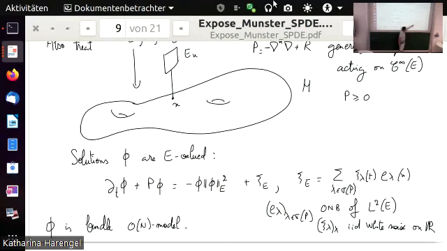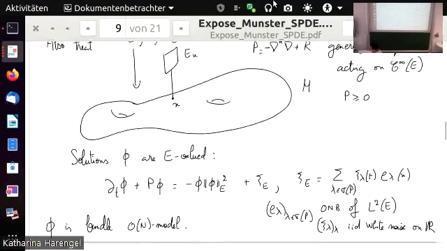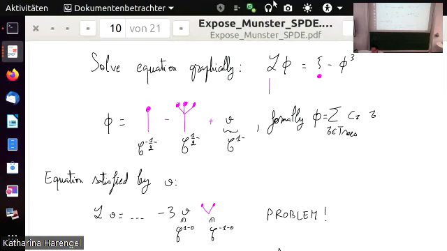You can define an E-valued white noise easily by taking an orthonormal basis of L^2 of E, and taking sums over this orthonormal basis, weighted by independently distributed white noise in one variable. This generates the E-valued white noise, and this is a bundle version of what is called in the literature the O(N) model, if I'm not mistaken. Sorry, E is a bundle. The spins take values in abstract fibers, but you can say M times R^N and it's the same. The N for the correspondence with the O(N) model is the rank of the bundle, I think, right? Yes, I would say so, the dimension of the fiber.